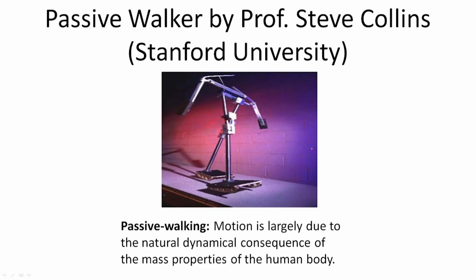Now, when we talk about today's design, naturally we have to progress from the typewriter to the robots. This is Professor Steve Collins from Stanford University, his passive walking robot design, which has been done with a great study from the natural dynamical design, which we will later on talk about as passive intelligence. This is a great example of passive intelligence. So, this was a famous design of such a passive walker system.